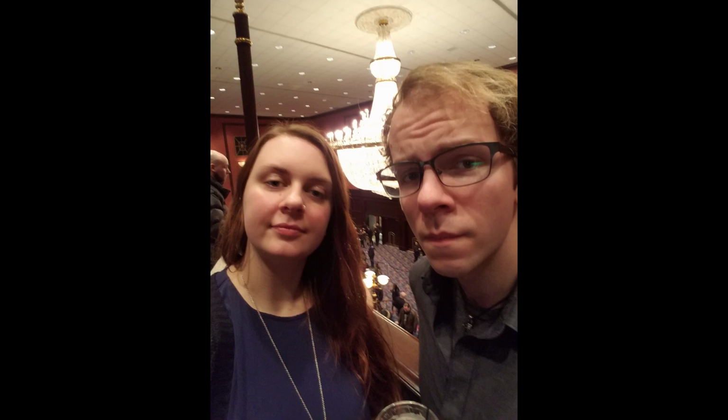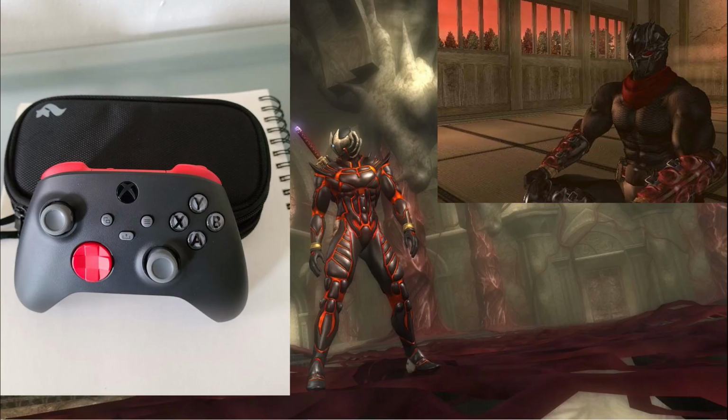Going on to this one. So this is your controller you said you had made? Yeah, Xbox does this Xbox Design Lab, I think it's called, and it's a little more expensive than a standard controller, but you get to customize the thumbsticks, the D-pad, the buttons, the front and back of the controller, in various colors. You can also put a laser engraving under the D-pad and the right analog stick. I think that's like $10 extra. But I just kind of wanted to make a controller after dealing with the hell of Ninja Gaiden 1 through 3 on the hardest difficulty.